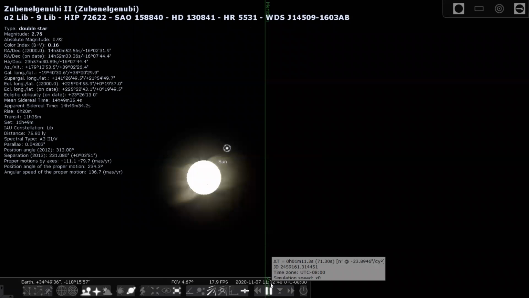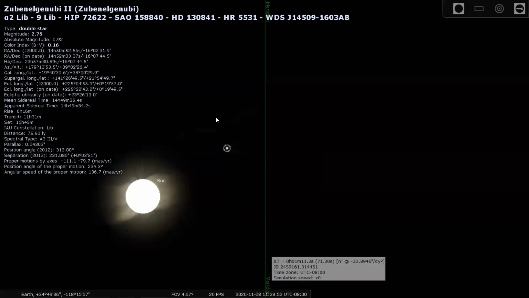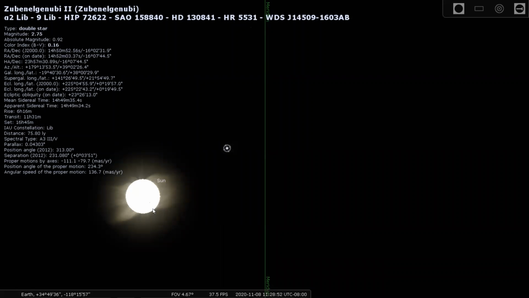I'll do the same thing again. I hold down Alt, I hit the plus sign, and Zubenelgenubi has not moved. The sun is even farther behind. So I think you're seeing how this works. Because what you did in the lab was observe Fomalhaut. You observed the time at which Fomalhaut culminates, and you found that it's a little bit later each day.